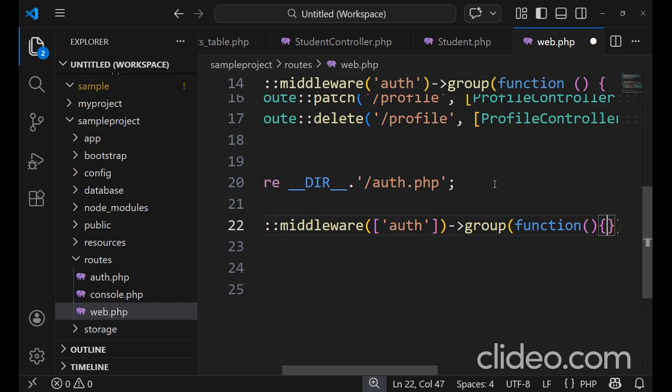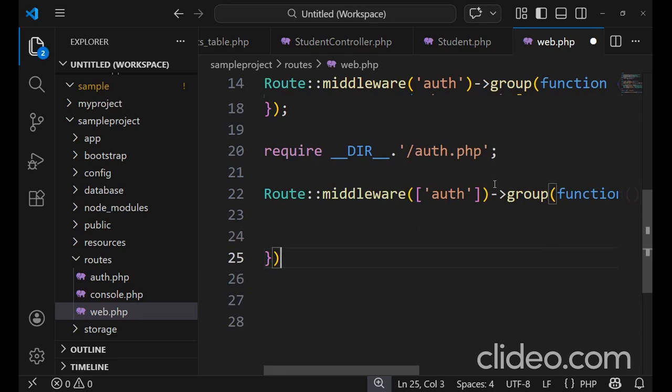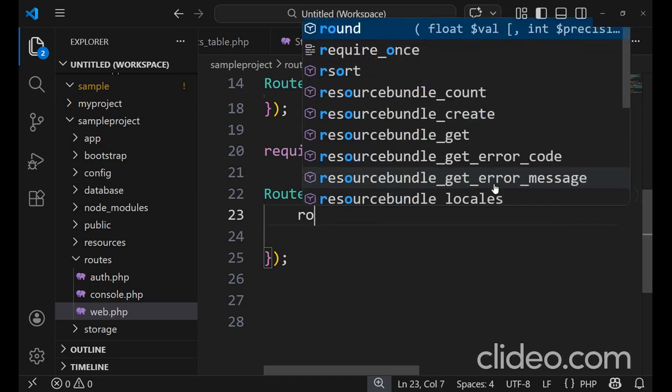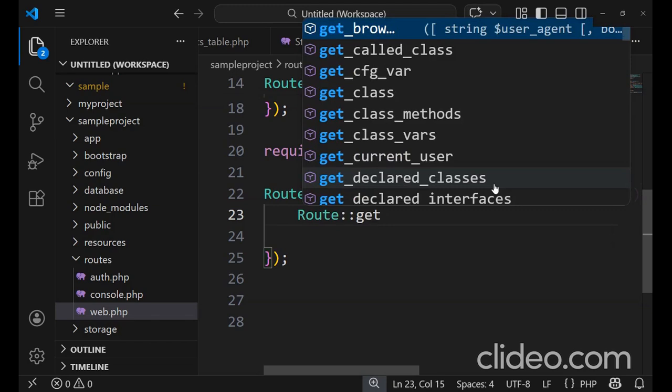In this, we'll write Route, the keyword, always Route is the keyword, get is the function.